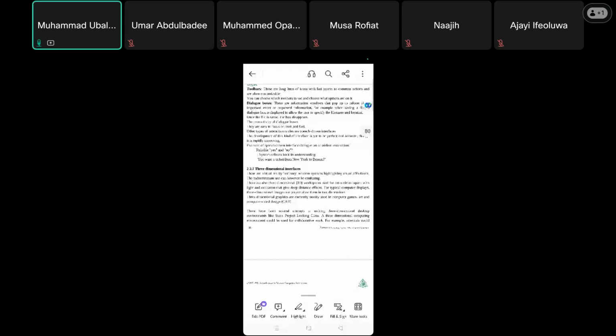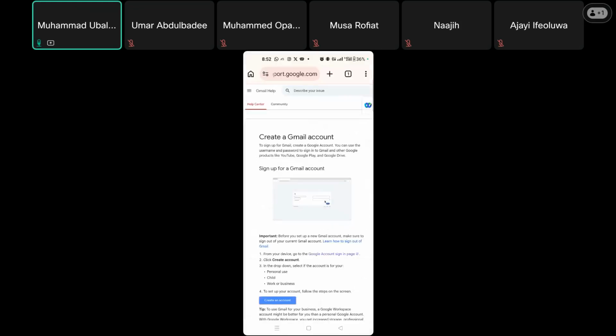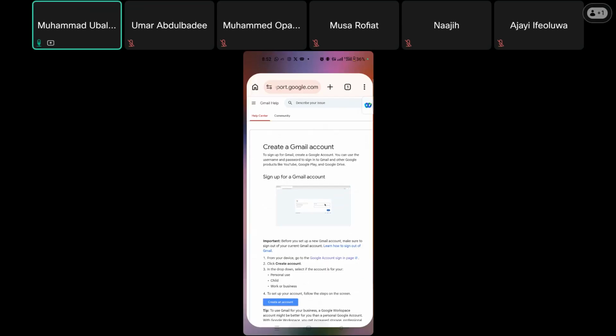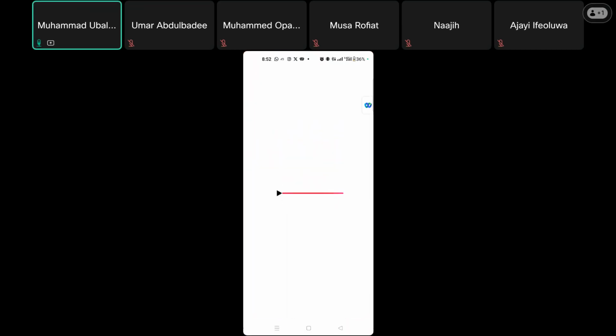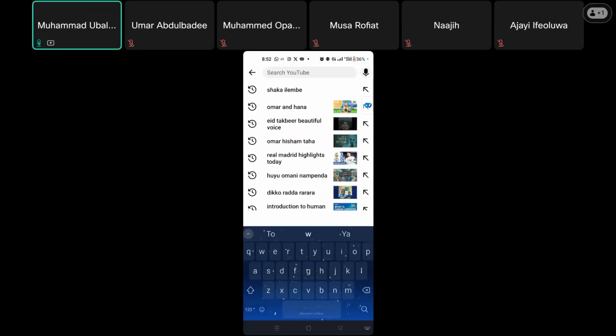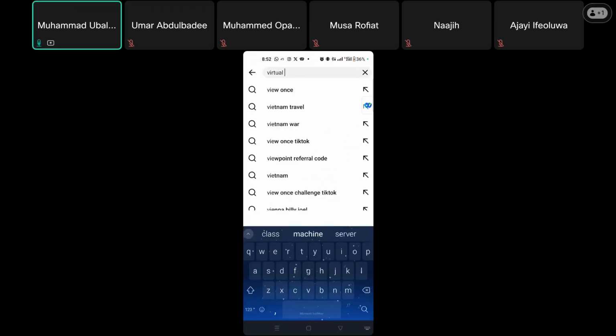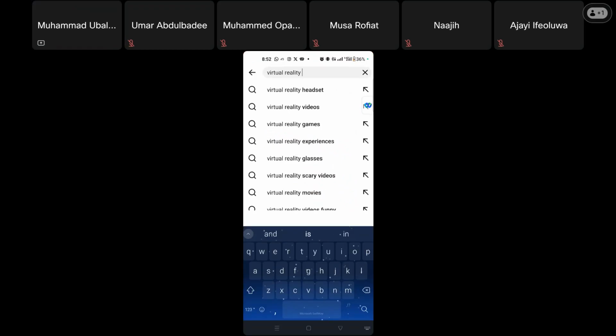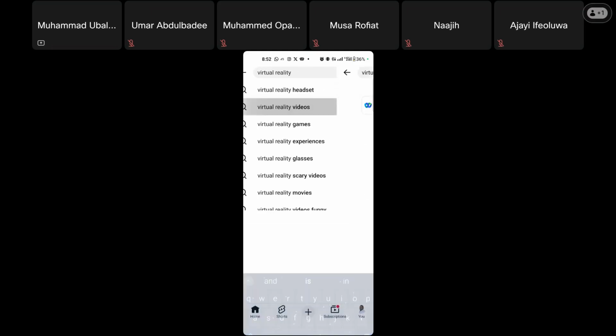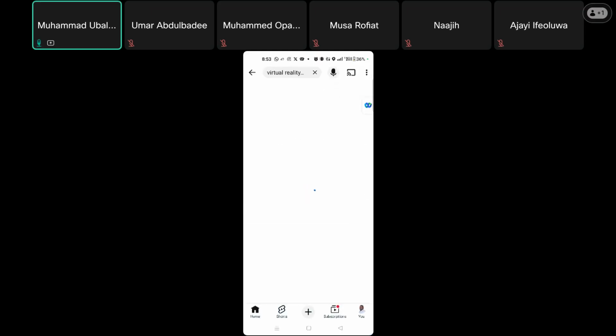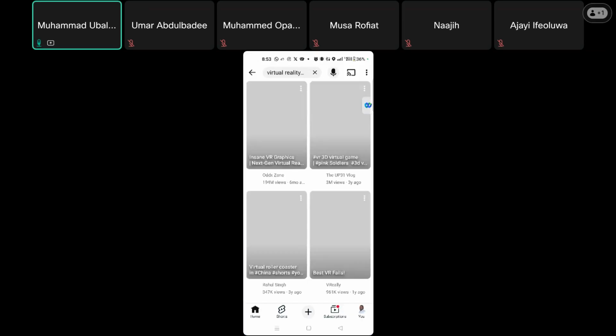Now, in our last class, we talked about virtual reality, and I mentioned that virtual reality allows us to use a vacuum space to represent objects. Let's see if we can have a virtual reality example, virtual reality videos. Let's see if we can display one.